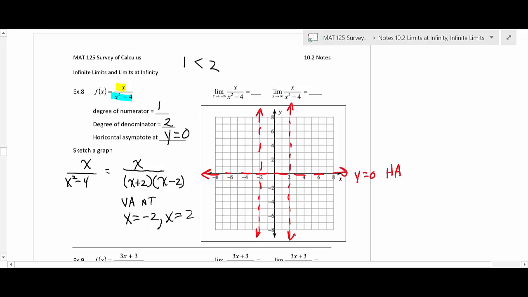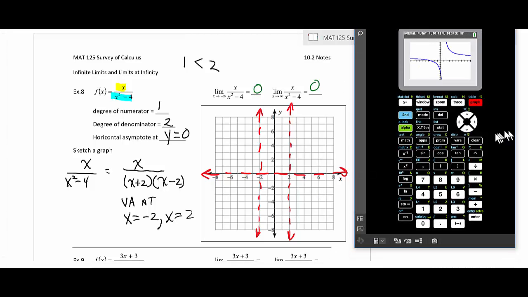It tells you how the graph behaves infinitely to the right or to the left. So those things are already established. We know it. Okay? That's what you think about when you look at a limit at infinity, is if there's a horizontal asymptote. Okay? All right, let's see what this graph looks like.